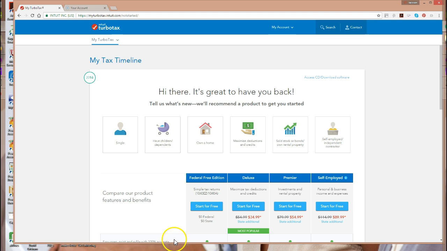And the great thing about this is, if you can see right underneath My Tax Timeline, 2016, it says here you can access your download software, right? So if you have any software in the past that you purchased, you can click on here and it'll take you to a page where you can, and let's go there really quickly.